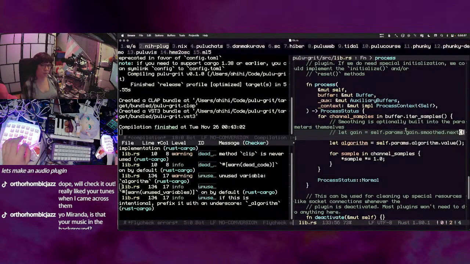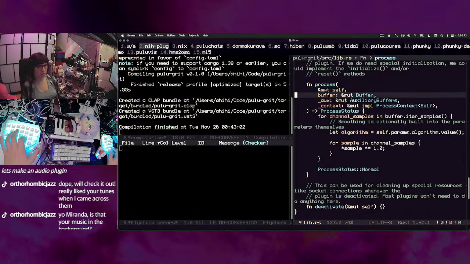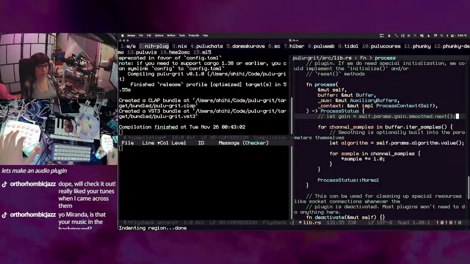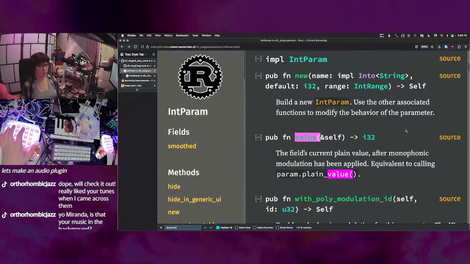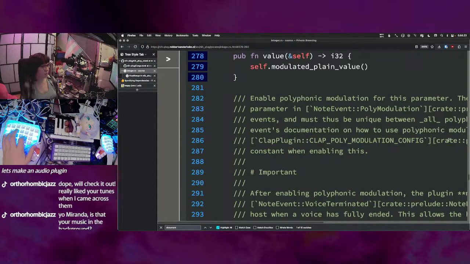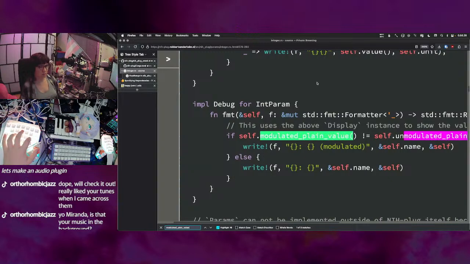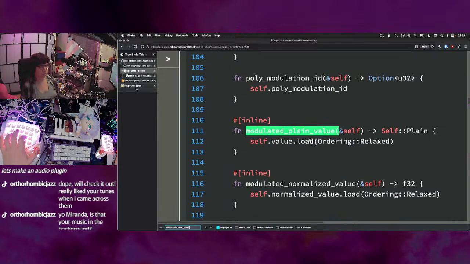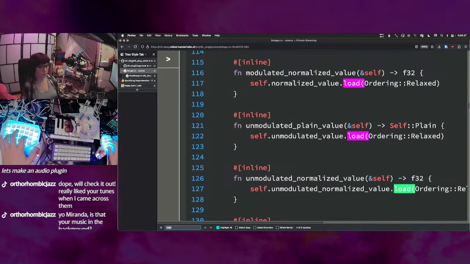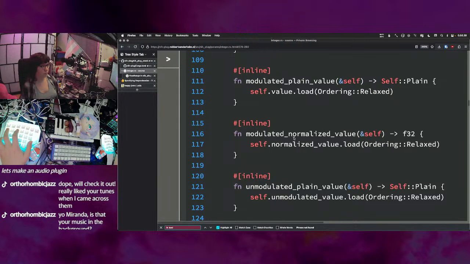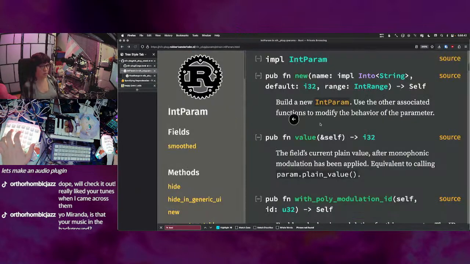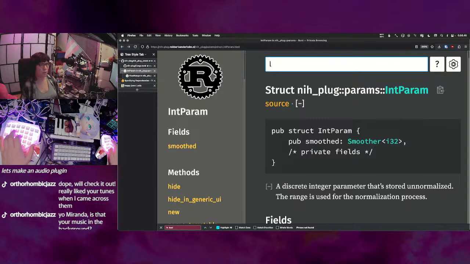Yeah, this just returns the integer, so there's no way to advance any kind of state on that. Unless the definition of this actually does something magical. So this is calling something called load.